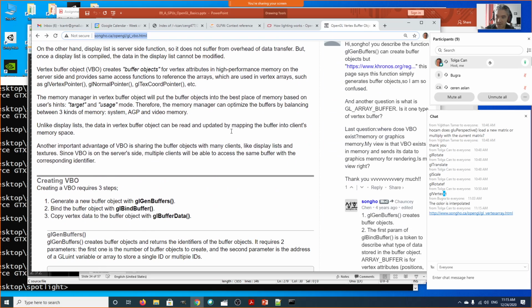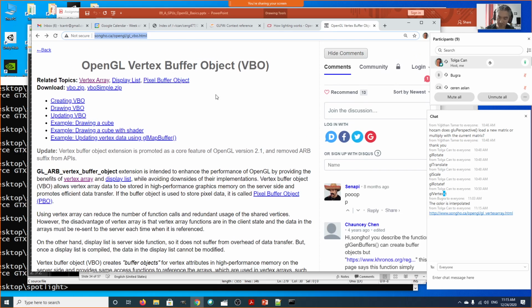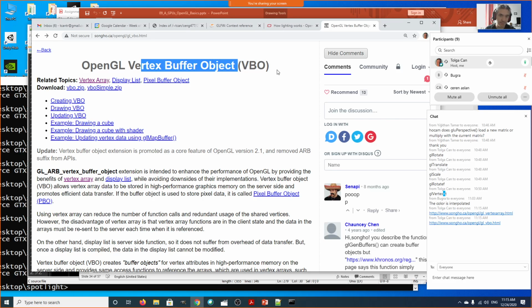Now the advantage of vertex buffer objects over draw arrays, the vertex arrays, is that the data is no longer in the CPU's memory. We don't need to send the vertex information at every frame to the GPU. We copy the data onto the GPU as a vertex buffer object once before we go into the while loop, and we just issue draw commands in our while loop.